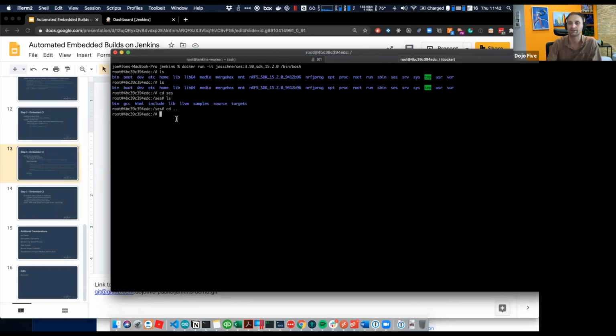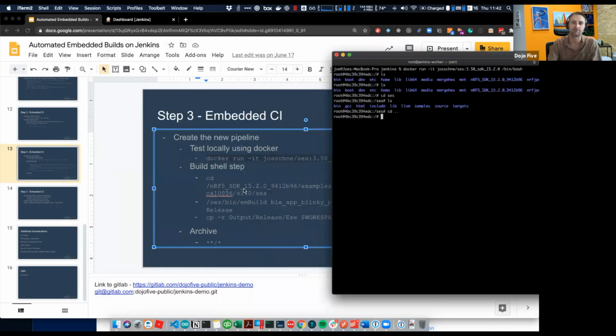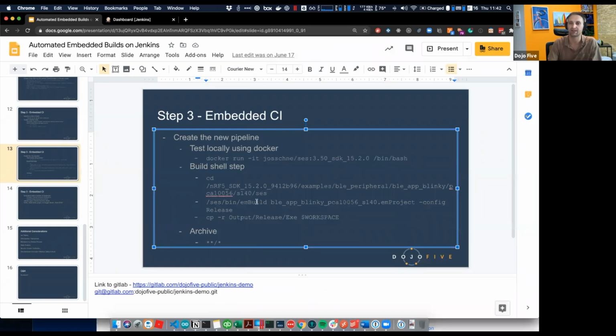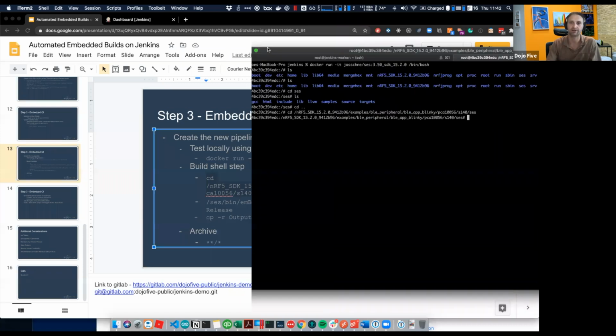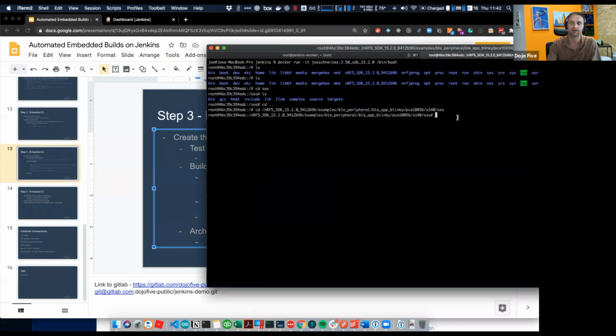So a lot of what you do with this, what I call DevOps or embed ops, is figure out what the script is. We have to write this glue logic that helps us run our code and compile it. I've done a little work ahead of time, but that's where some of the magic happens, I guess. And so let's say we want to run a Blinky app. You'd figure out that in the Nordic SDK, they have a Blinky example. So let's jump into that directory.